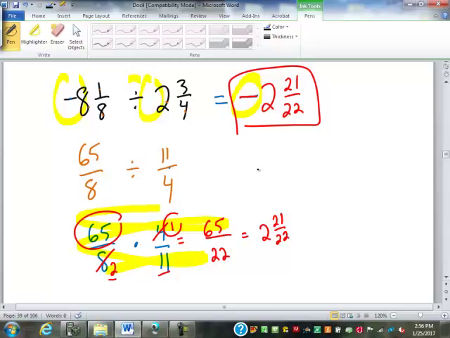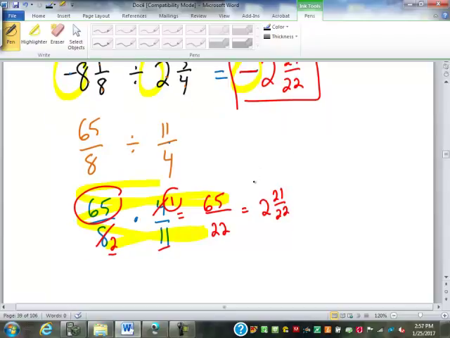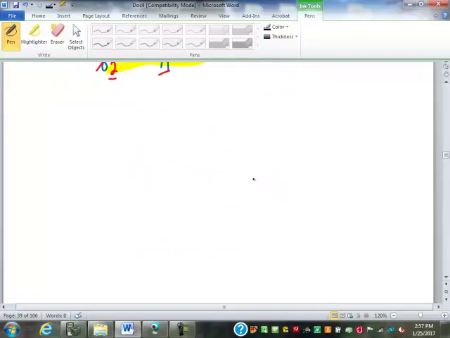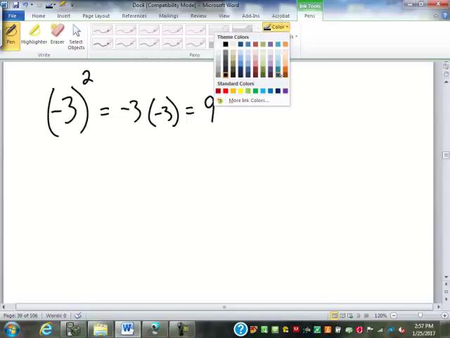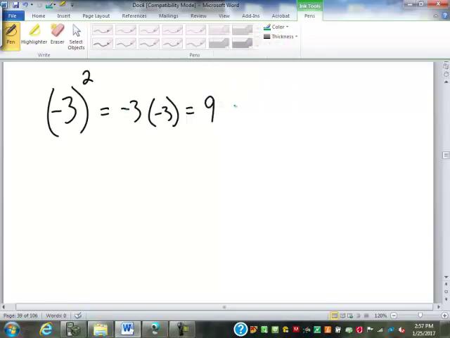Okay, we talked briefly last semester about doing powers and roots with negatives, so I want to take a look at that quick. If I have negative 3 squared, squared of course means that's negative 3 times negative 3. What's that have to come out to be? Positive 9, right? Negative times a negative is a positive. So it is a positive 9.